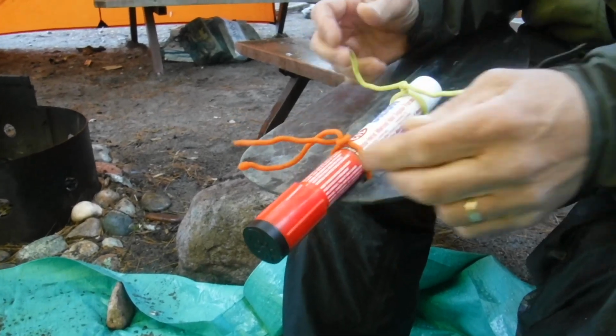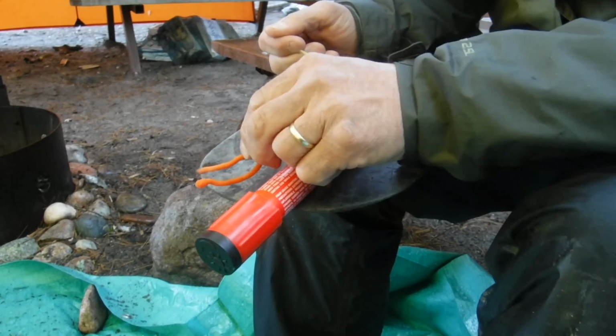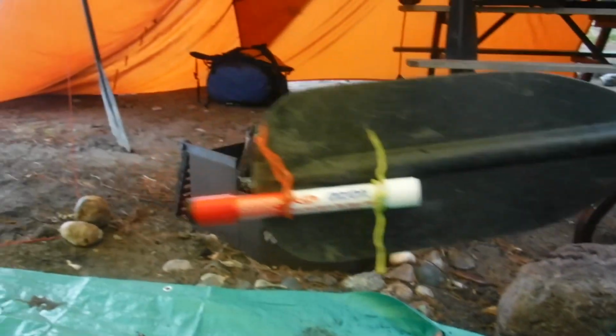Where did you get that from? Just Canadian Tire. I think in the marine section. It's handheld too. So it can also be paddle held. True.